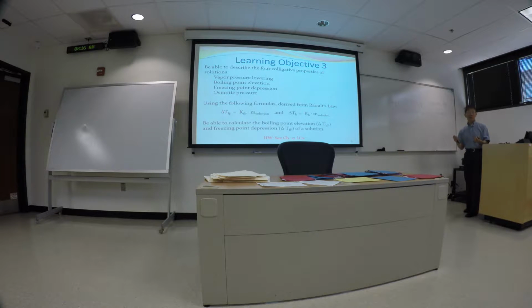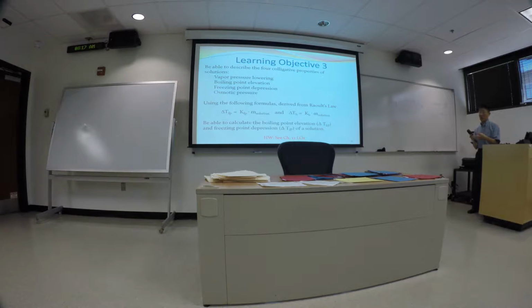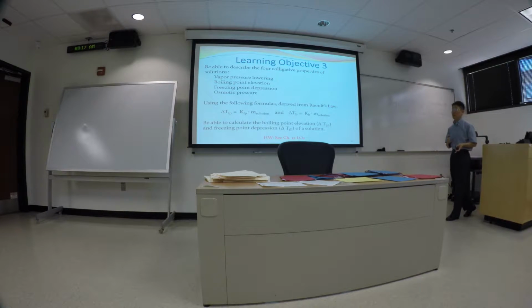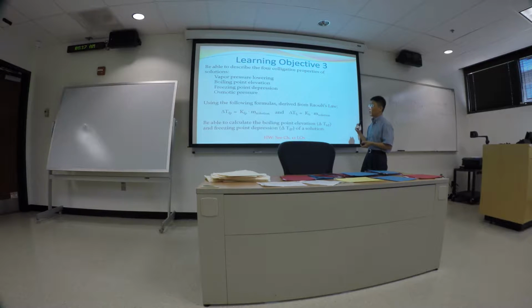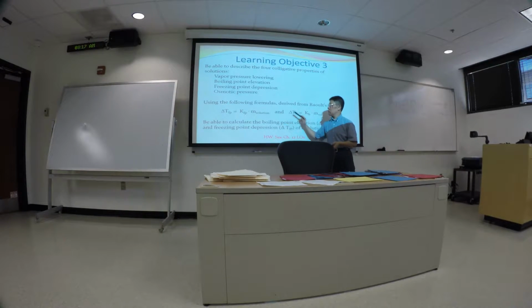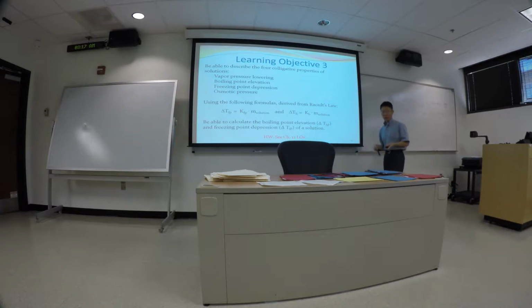So the next learning objective that we're going to get into here is that we need you to be able to describe what we call the colligative properties of solution, namely vapor pressure. How does the vapor pressure change when you compare a solution versus a pure solvent? How does the boiling point change? How does the freezing point change? And what about the osmotic pressure? Those are the 4 properties that we want you to know. When you have a solution versus a pure solvent, they're going to behave differently on those 4 different properties. And also, these are the calculations, the equations that we want to introduce there.